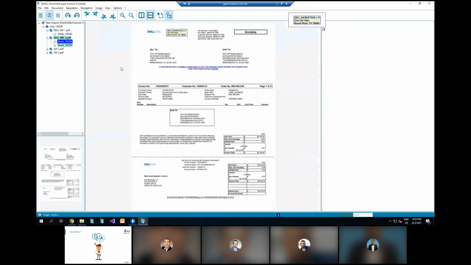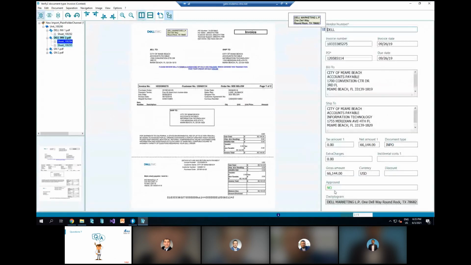So in this next document, I'm going to go ahead and check. You'll see that this is green because what we were requiring was just somebody to manually validate the document. I see that everything else looks pretty good. So we're going to go ahead and change this.